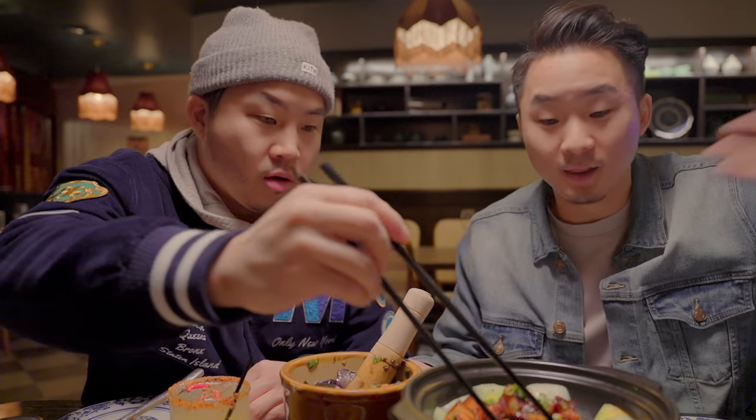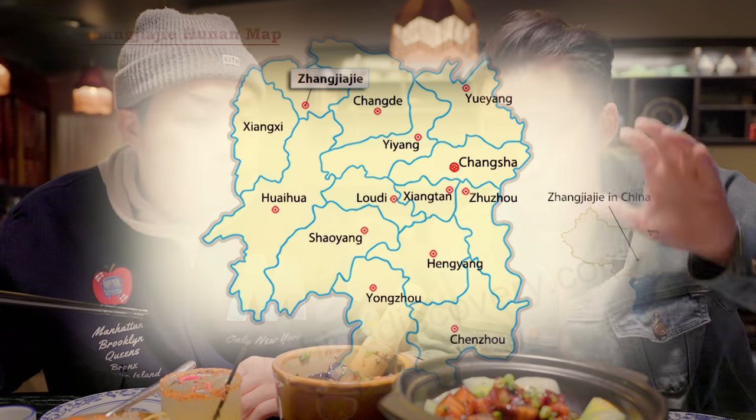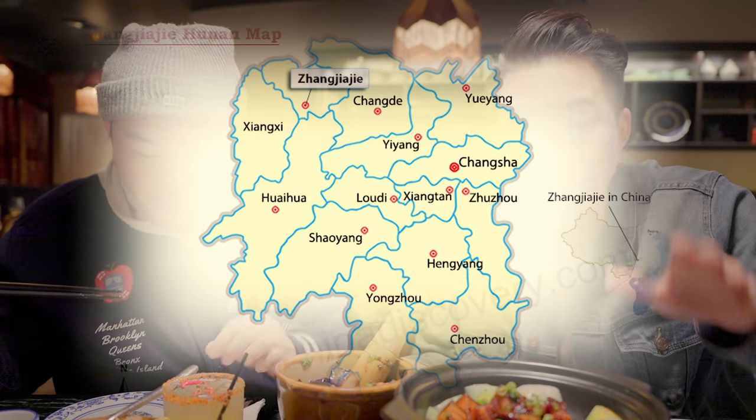Bird's eye chilies. And I don't blame people for getting confused with Hunan and Sichuan food all the time, because there's a lot of crossover dishes. At a lot of Hunan restaurants, you are going to get a lot of Sichuan dishes. But these dishes right here are more specifically Hunan dishes.